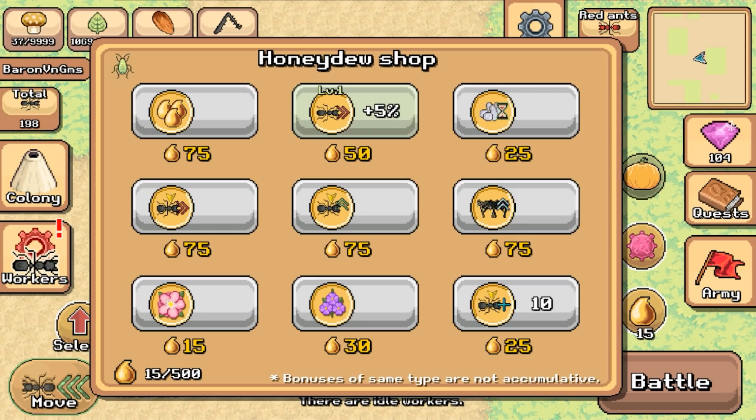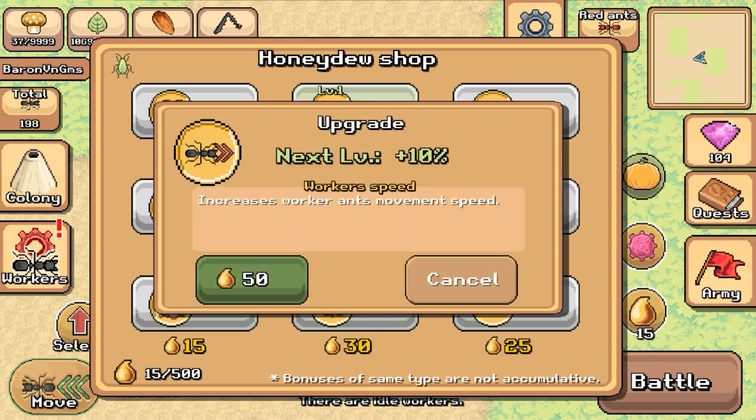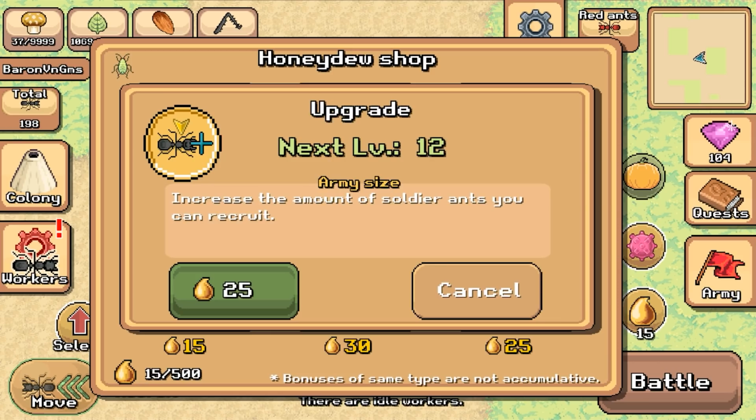Soldier ants' resilience when fighting, that would be pretty good. Increases worker ants' movement speed. That would also be very good. But then here it is. Increases the amount of soldier ants you can recruit. This is probably one of the ones we definitely want.